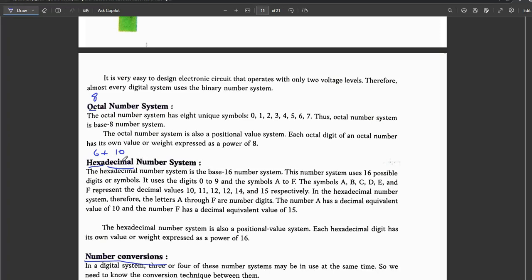So how does this hexadecimal go? From 0 to 9, like our decimal number system. Then after that we use the symbols A to F. After F what will come? 10 will come, then 11, then 12. Again this way it will go till 1F. Then after that what will happen? 20 will come. So this way we represent any number. These were the different number systems that we discussed in our previous classes.